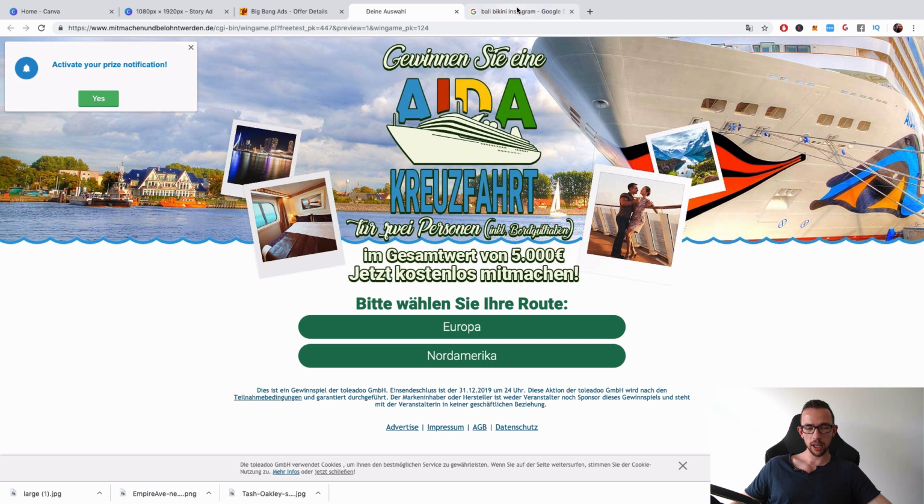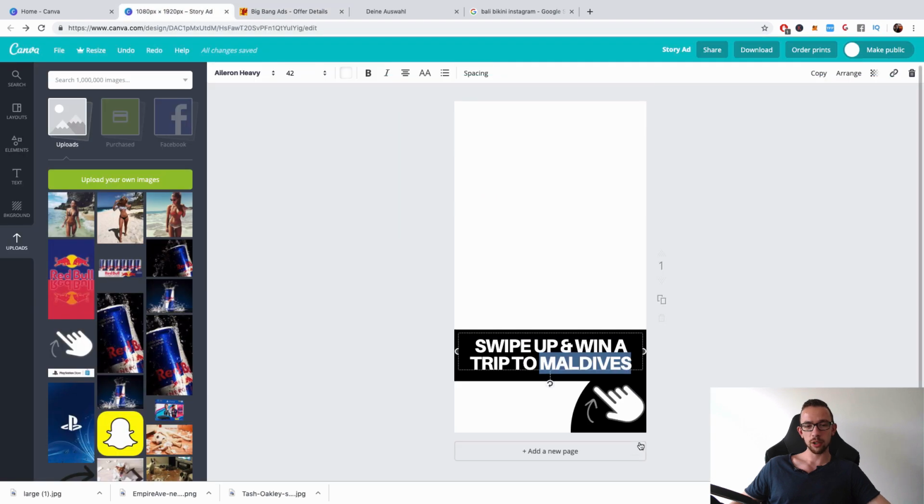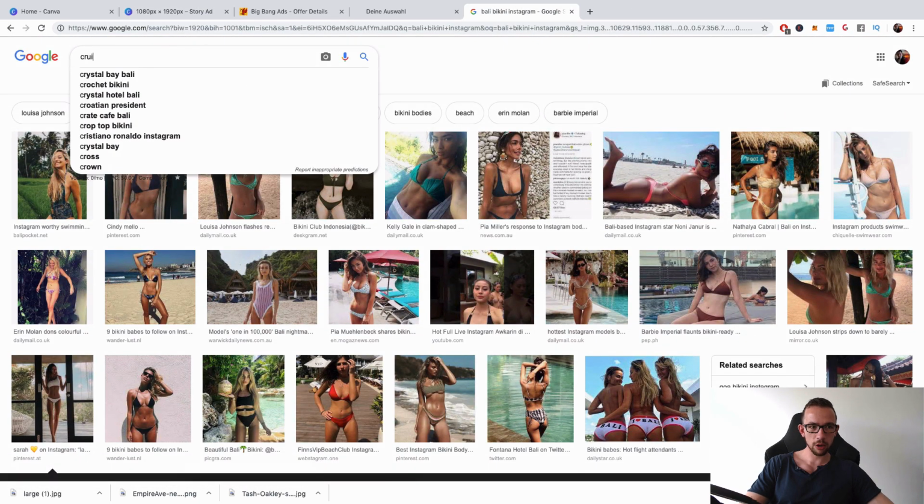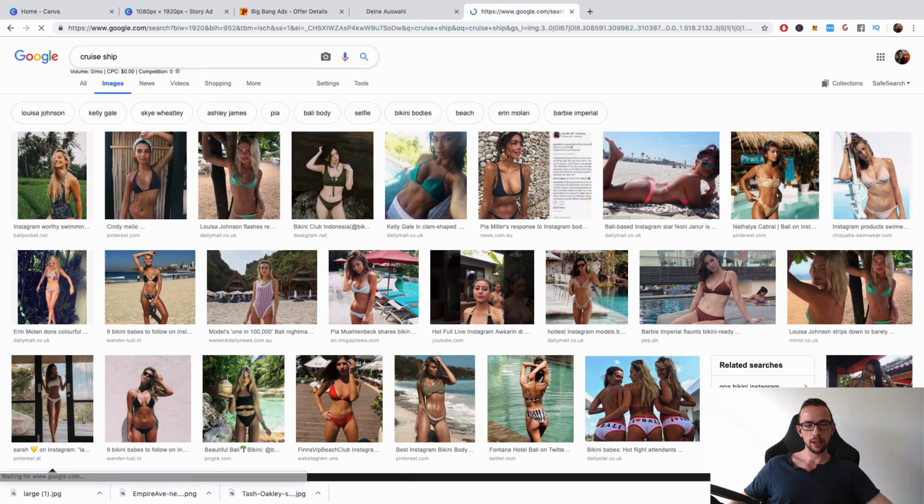So let's say win a cruise to Canada. We just angle it towards Canada, although it's in North America. Swipe up and win a cruise to Canada. Perfect. All right, so then all you have to do, this is so easy, you just take a big cruise ship and that's it.